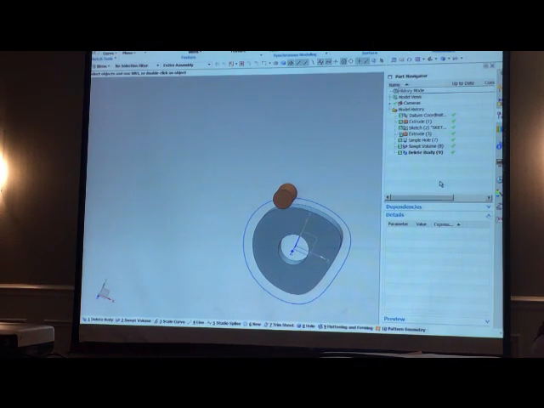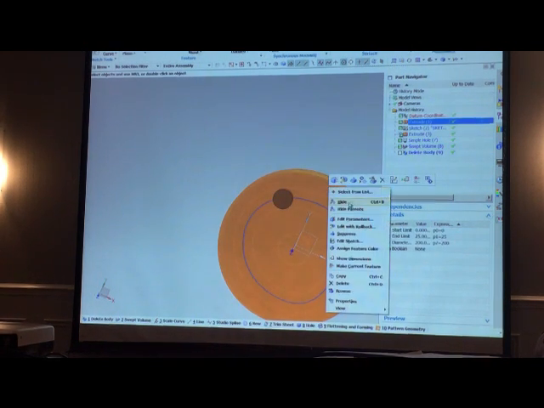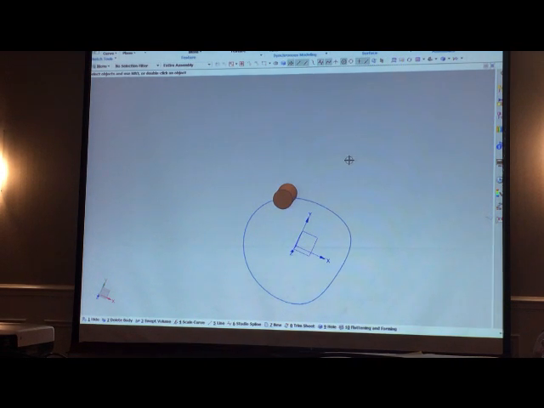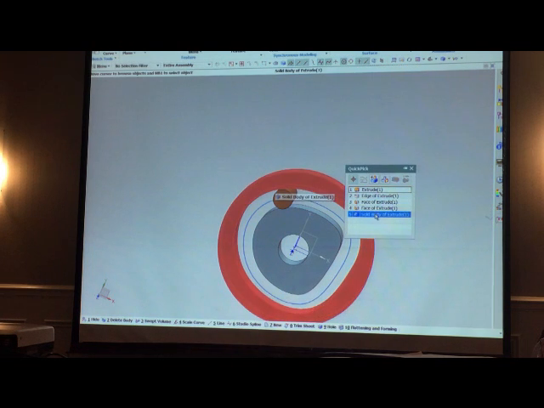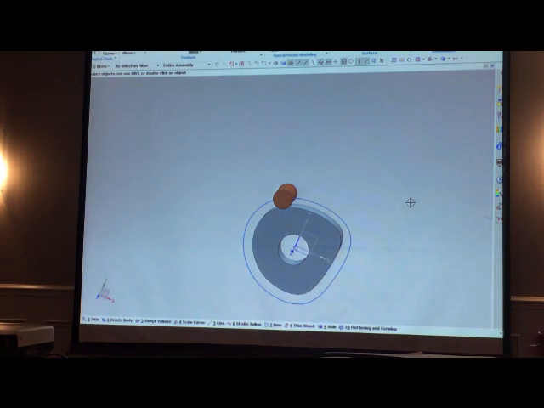But somebody said, well, gee, I could have done hide. You know, technically I could have. I could have come in here and said hide. Well, see, it hides the whole body, so I needed to pick the right body, that body, and hit hide. So yes, I could have done hide. I could have moved it to another layer.